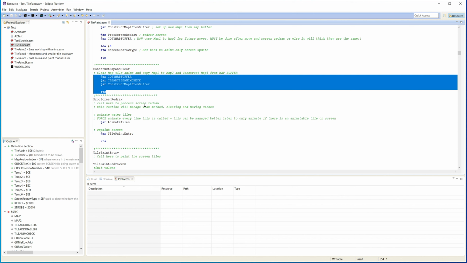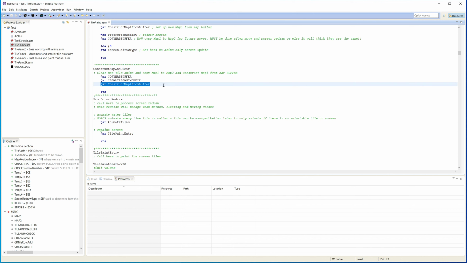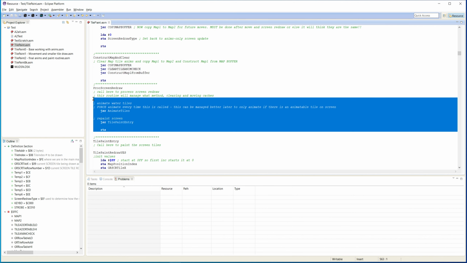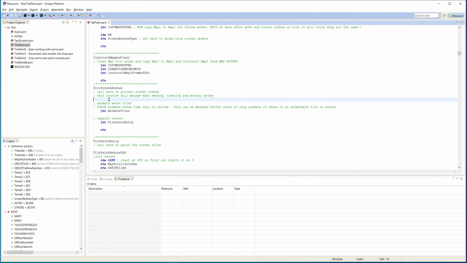I had a dummy map buffer, and when I got the disk routines working, other things changed and I don't think that's needed. I thought I was going to use this method to check the various places, but it turns out I have to do the animations and such somewhere else.